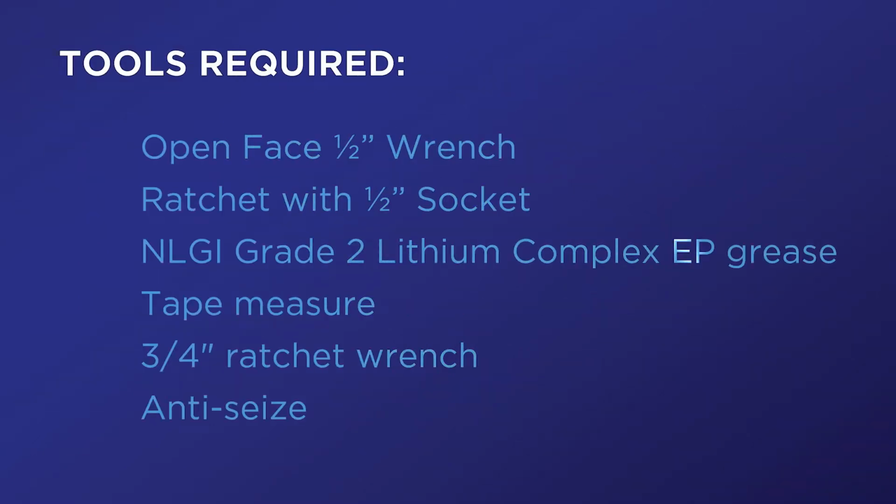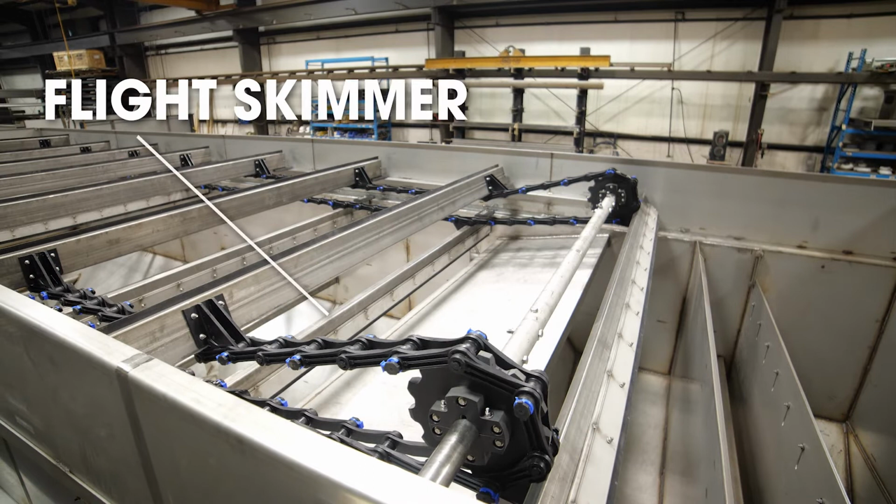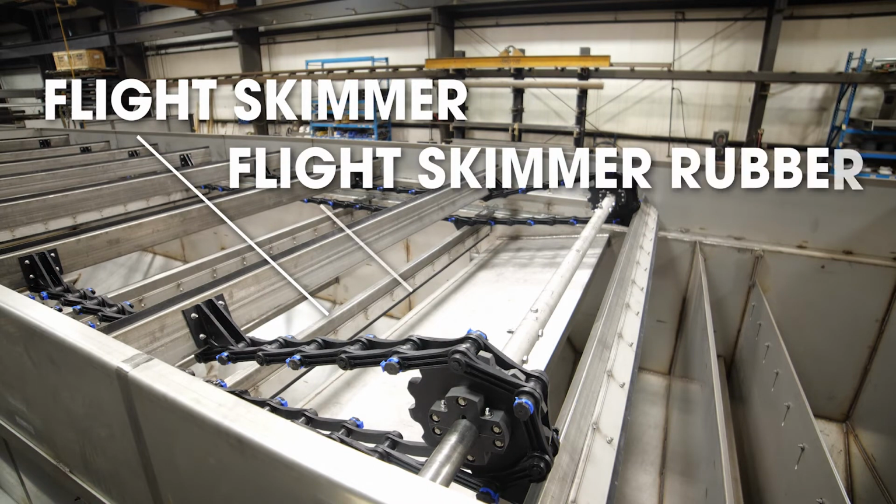When installing or servicing any equipment, be sure to follow applicable codes and practices. Always follow plant and OSHA safety procedures. The 3 key parts of the DAF to pay attention to are the flight skimmer, the flight skimmer rubber, and the beach. Here's why monthly maintenance is important.